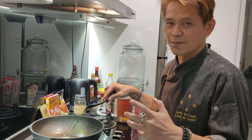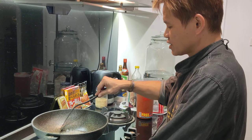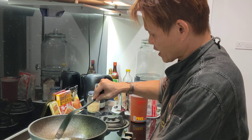So you can see, I do a bit. This silverfish will take a bit of time. If you want to make sure it's golden brown, you must try to make sure the fire is there. You can see the fragrance, smell the fragrance. Very nice. Or if you want shortcut, also can. You can air fry your silverfish and then you fry your vegetable and pour inside, also can. I got a lot of solution to cook in.